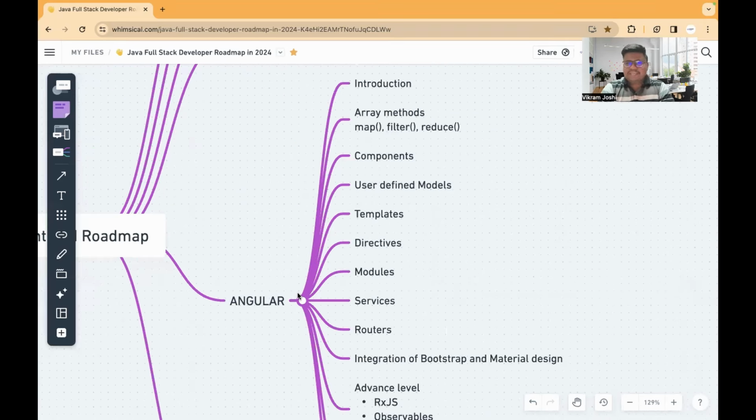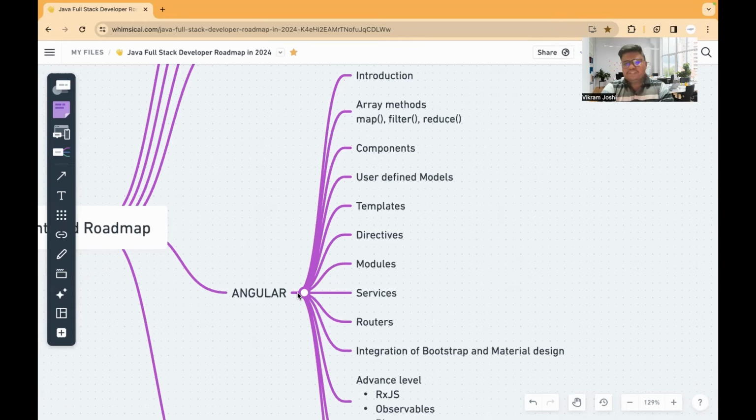Okay. Let's start with Angular. Angular is a binding framework which binds components with the view. It provides larger functionalities. Angular is built on TypeScript. We can create a single page application using Angular. To create any project in Angular, you must be aware of some basics of JavaScript and what TypeScript is used for. Then some common methods used in Angular are map and filter.